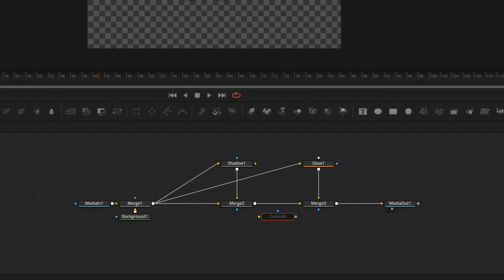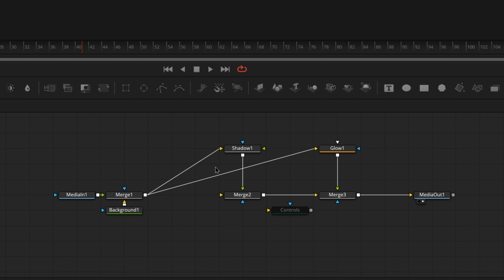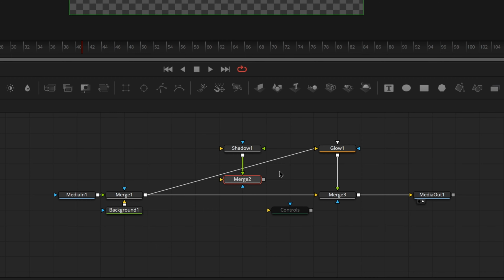Now all we have to do is write some script that will allow us to toggle all the options. So what we're going to be doing with this is not just turning the merge blend down to 0, but we're actually going to be disabling all of these nodes selected like that, and then disconnecting these connections. This is by far the most optimized way to do this.